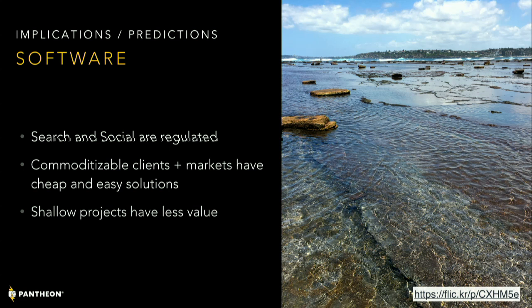I think all of this, and this relates actually to my first example, will get us to a point where search and social end up being regulated. So if you think back to the first example, politics and politicians in governments are occasionally slow moving. I don't know if anybody here has ever had the chance to work with government for a client sometimes, or maybe works in government. I certainly have done a fair share of that, and I have observed that they are occasionally slow moving. However, I think when under threat, they move quickly. And so knowing that Google, for example, could skew election results, or Facebook could do the same, I think will lead to a world where algorithms and results are in some way audited and regulated.